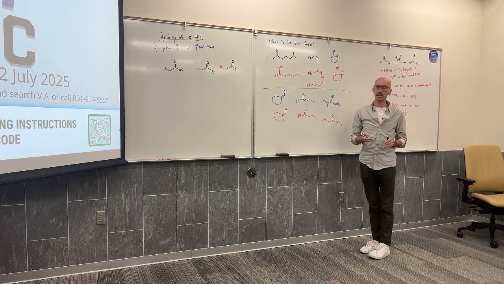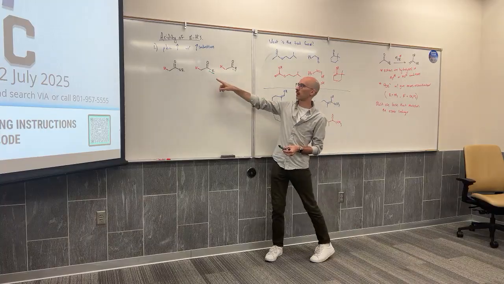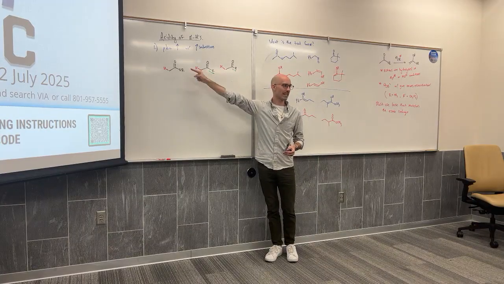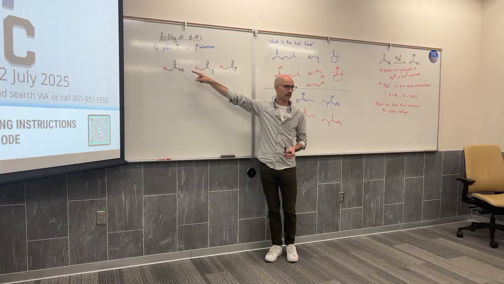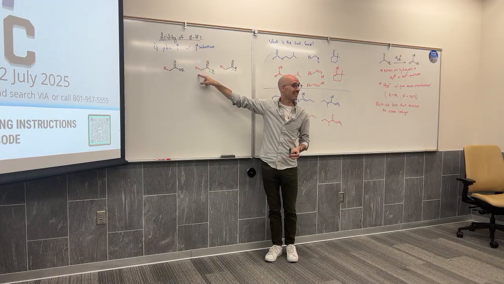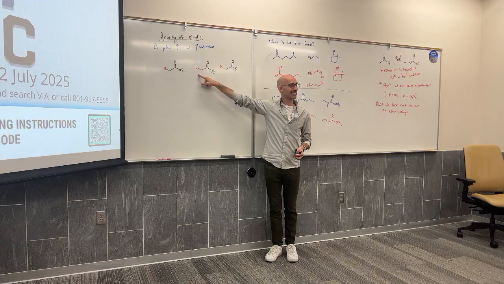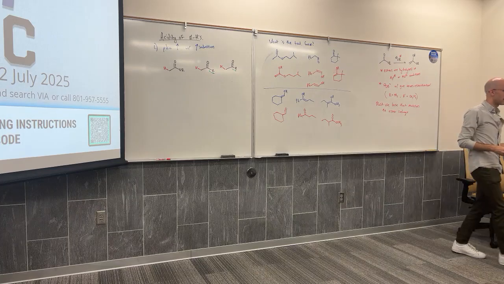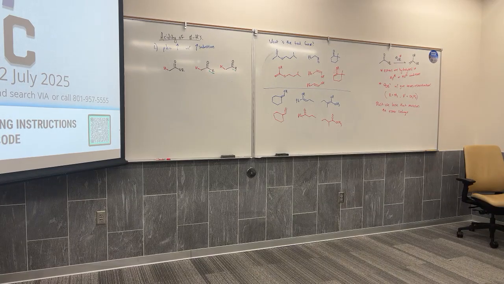I want to make something clear. When we're talking about this acidity, having electron density push in means there's more negative charge at that position. It's less likely to give away its hydrogen. Because it has more negative character, it's more likely to be a base if its hydrogen is ever given away.